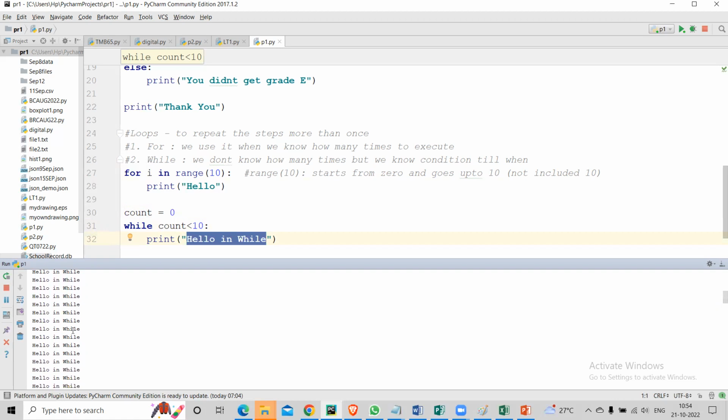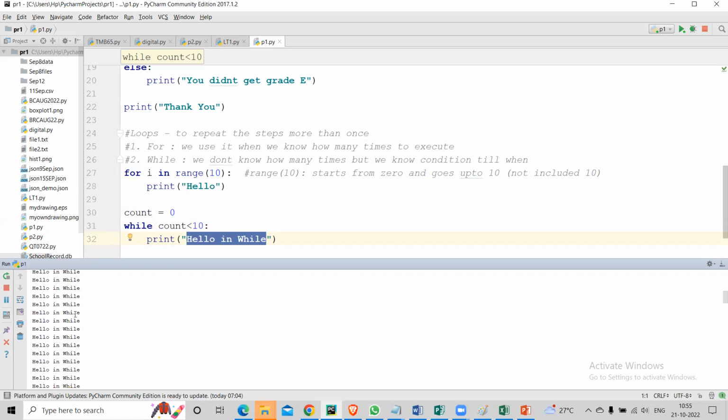Okay. So how can we stop it then? It will keep on printing. Correct, correct. So tell me. So if we put count as 11, if 11 is less than 10, then no print.